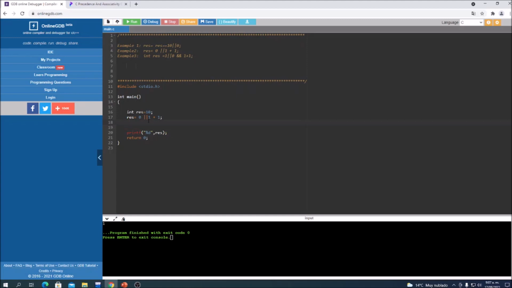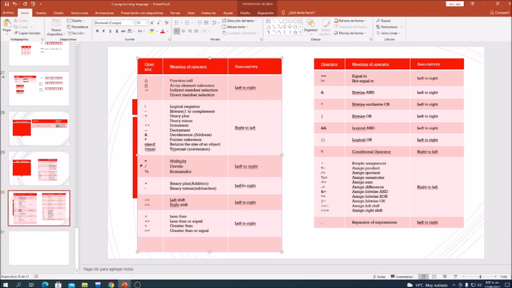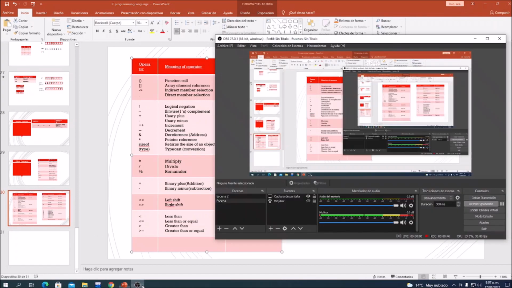Now let's look up the precedence for each of them. The highest precedence is for the addition, and it's here. The next one will be the logical OR, and finally the simple assignment. So let's operate.